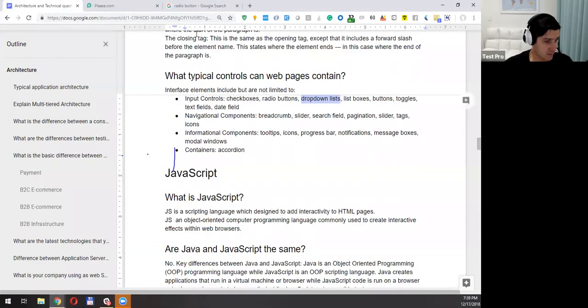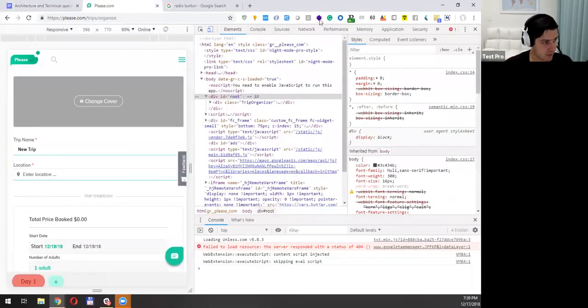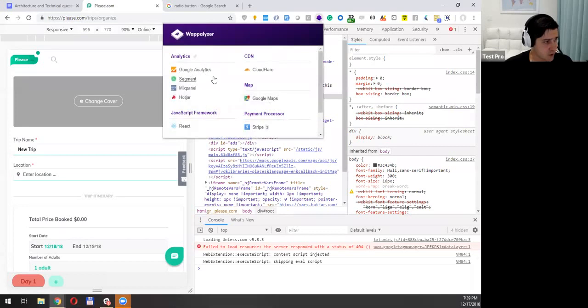Drop-down lists. I mean, it won't help you much in passing the interview, but just out of curiosity, you can see all the different types of technologies used in applications. For example, on police.com, you will see that it's based on React, which is a JavaScript framework.